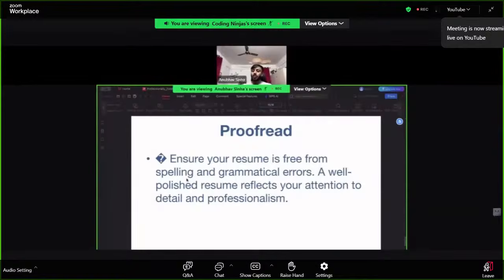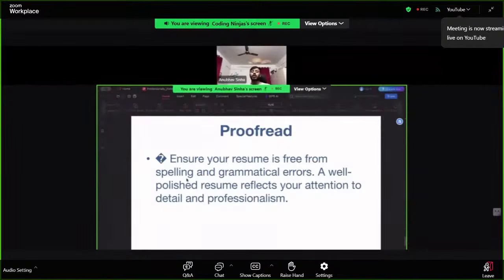Basically, if you have a connection in your network, then you can easily ask for a referral. And the way of asking for a referral is very simple. Don't first say hi, hello, wait for the reply, then say how are you, wait again, and only then ask for the referral. Just directly message the person about the details: the job ID, your resume, your email, everything.